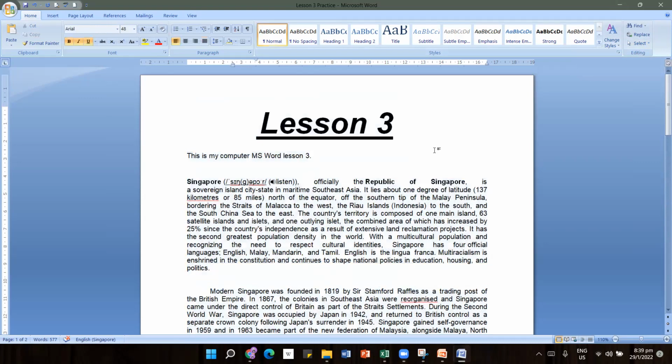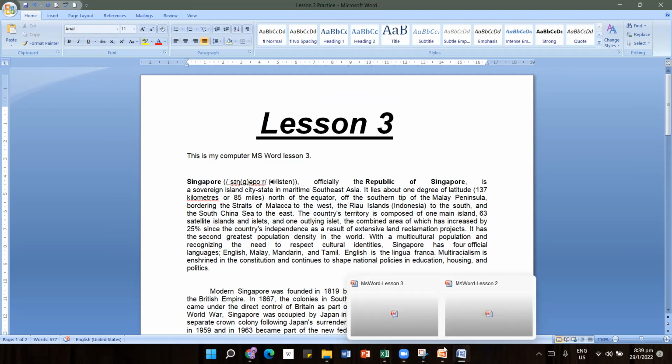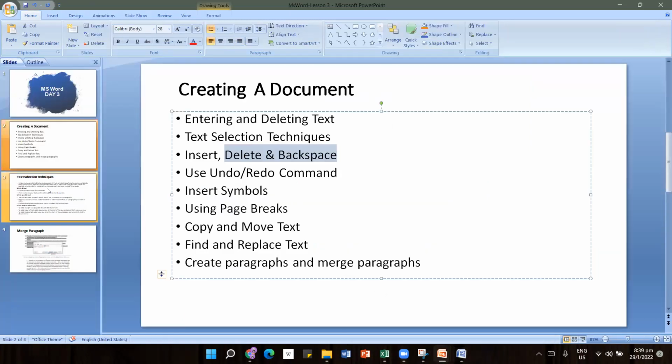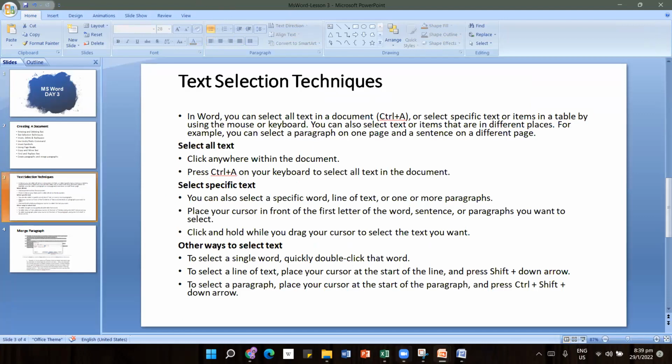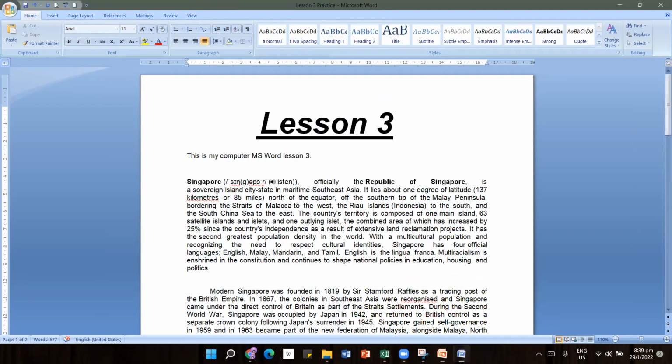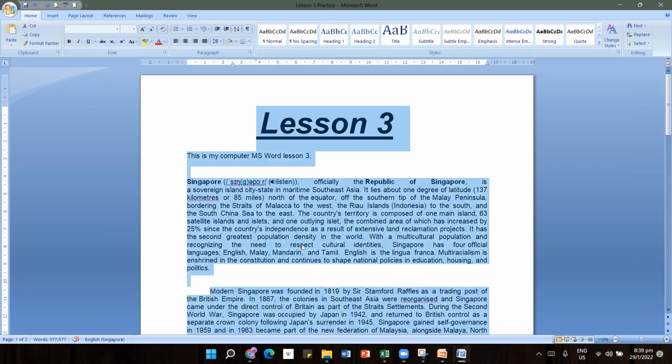There is another way. You can click anywhere in the document and you can basically use Control A. So you come to the document, you click on anywhere and you use Control A. It's a shortcut key.